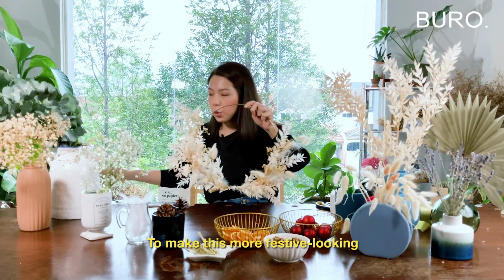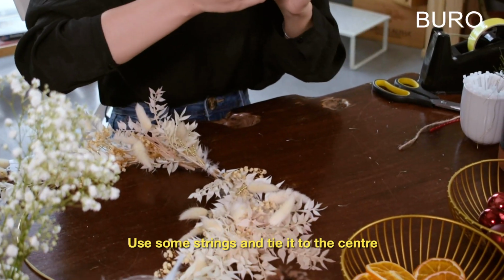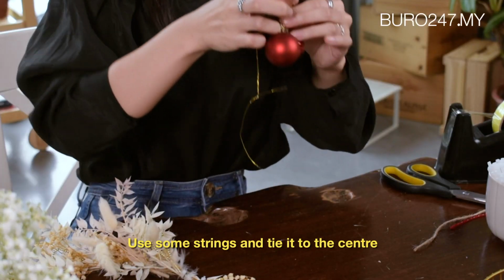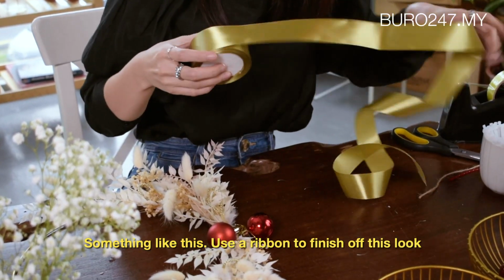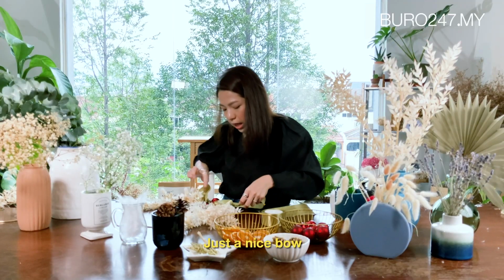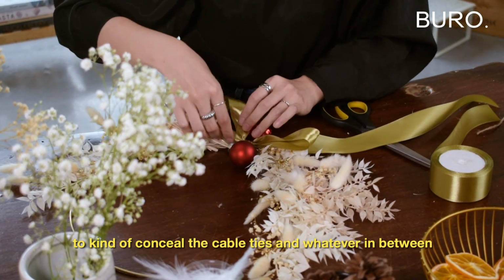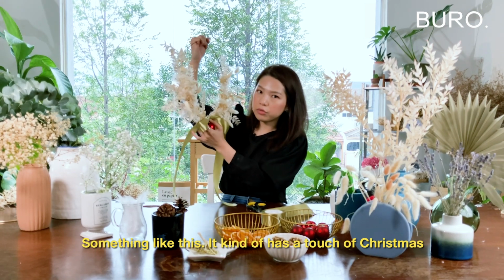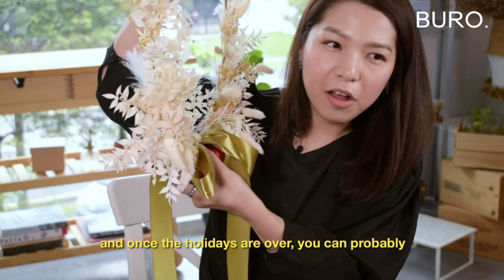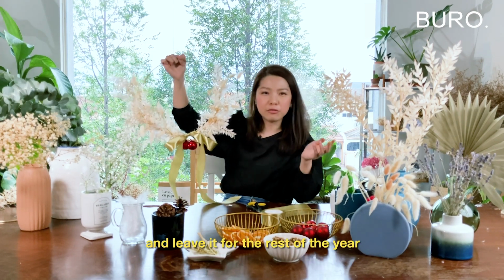To make this more festive looking, we're gonna add some Christmas balls here with some strings. Just want to tie it into the center here, something like this. And also a ribbon to finish this look off. Just a nice bow to conceal the cable ties and whatever in between. Something like this. Kind of have a touch of Christmas, and once the holidays are over, you can probably remove the Christmas balls and leave it for the rest of the year.